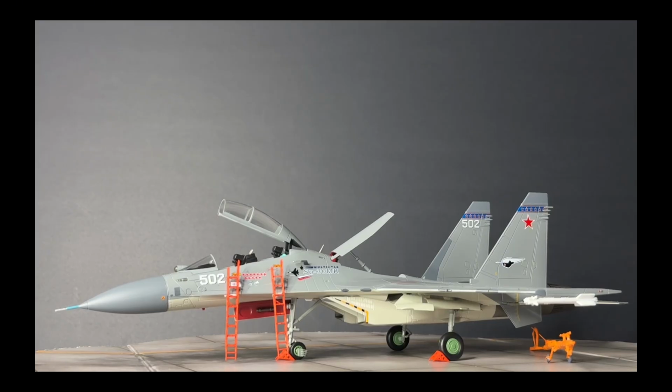As you might expect, it's a big model, so having quite a few models the size of this one, you're definitely going to need a lot of space. I do have about 6 or 7 Flankers in my collection, but here's the catch: you have to have unlimited space to display them all, right? It is an enjoyable hobby, folks, but unfortunately, space is the perennial problem for collectors, and I think that's the case for most of us out there.